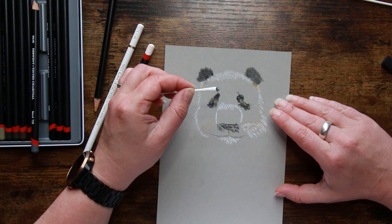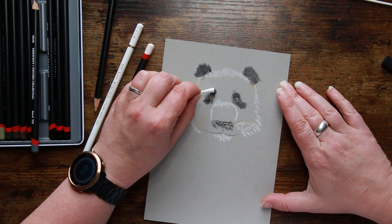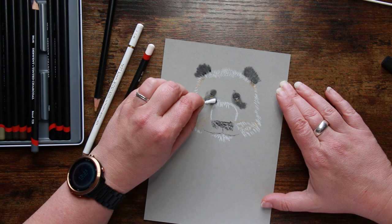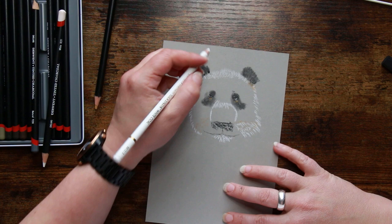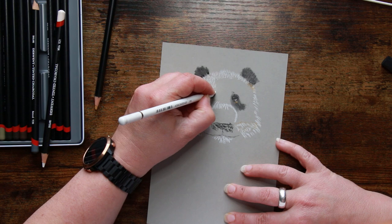His little ears. I'm assuming that you'll realise that this is a panda now. And if we do the same round where the eyes are, but you can see I've started to form an eye there by not putting it in, so using the negative space. Oh, someone smudged your eyeshadow, son. Might be a girl. Now the thing is though, I see all these lovely charcoal drawings of animals and one thing and another, and I do wonder how they manage to get all this sort of detail and texture in, because aside from actually sitting here and potentially losing the will to live in terms of putting in all these little strokes, I'm curious as to how it's done.